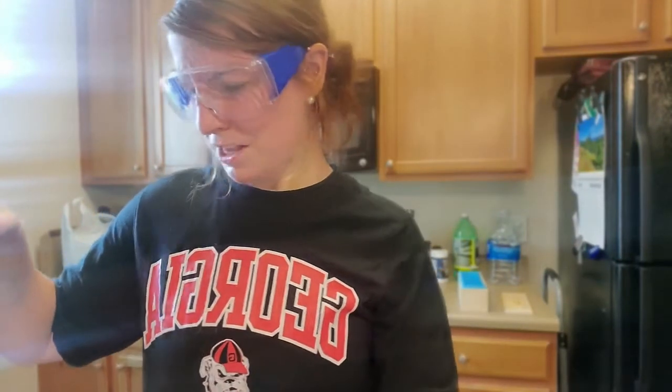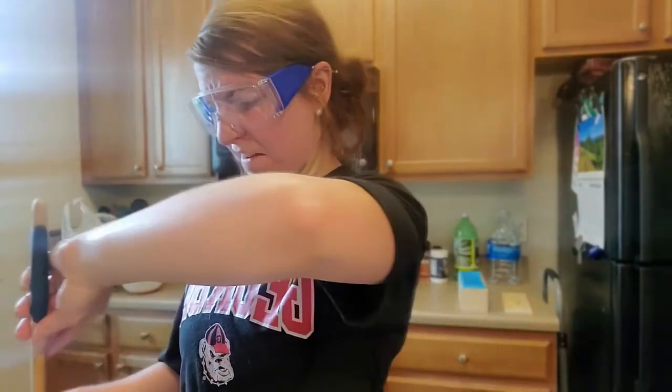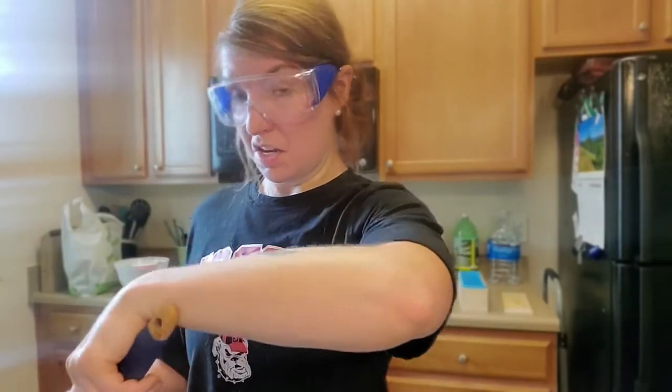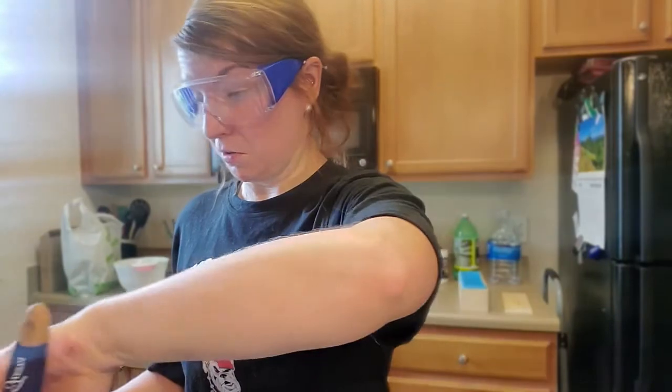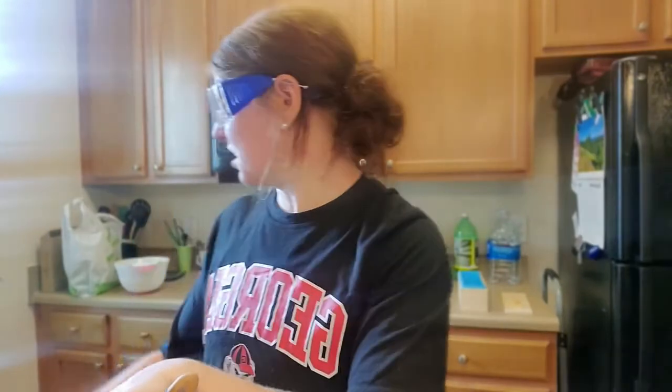Hold on. Something, I think, just exploded in the trash can. I have no idea what that was. But you know when you're home alone and every single weird noise is a real weird noise, and you're like, oh, that's definitely a robber, even though it's 3:19 and it's bright and sunny outside? I'm sure I'm getting robbed.